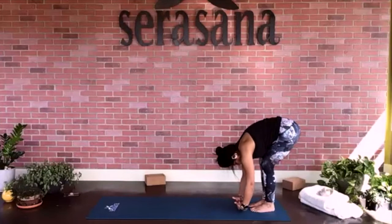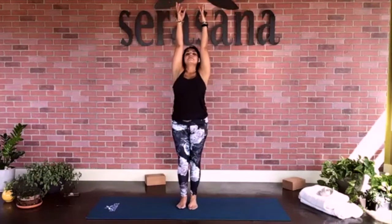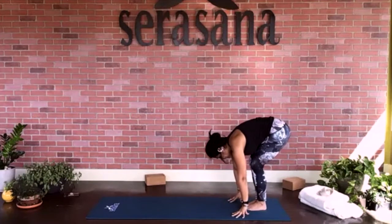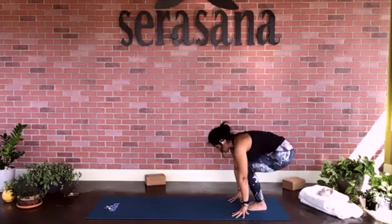And then inhale, we'll reverse and rise, extending those arms to the sides, up to the sky, full belly breath in, shoulders away from the ears. And then exhale, pull the elbows down, send the thumbs back, bring the heart proud fully. Inhale, our arms reach up. Exhale, we'll forward fold. We're still at the back of our mat. As we forward fold, our big toes kiss, our heels slightly separate. We release the hips as low as our body permits.